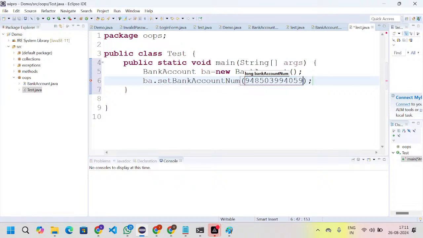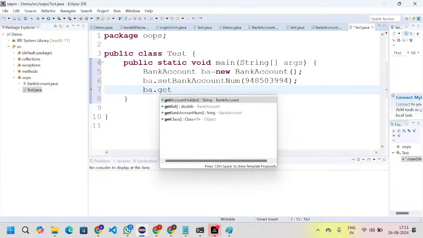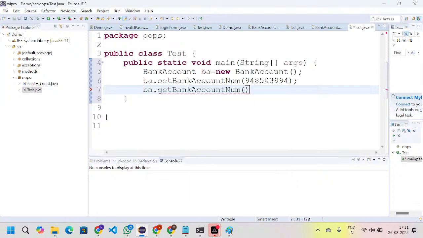This is the account number I have given. Next, I need to print, for printing purposes, getAccountNumber, long. If you want to print this, you can put it inside the sysout statement. So if I pass the same here, then you can get the result.